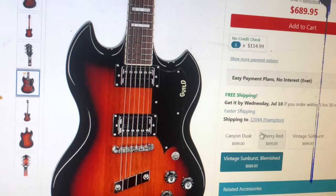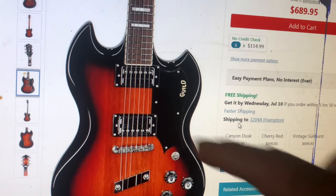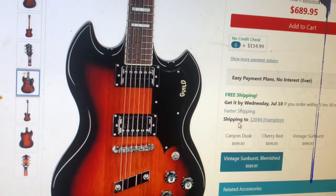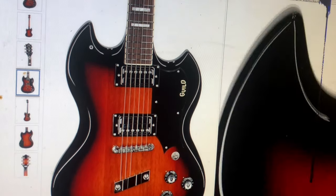You've got something just a little bit further up in price, the Guild Polara Deluxe models. They have humbucking pickups that are supposed to sound very P90-like, both in humbucking mode and more so in coil-splitting mode. And these guys are kind of the SG style as well.